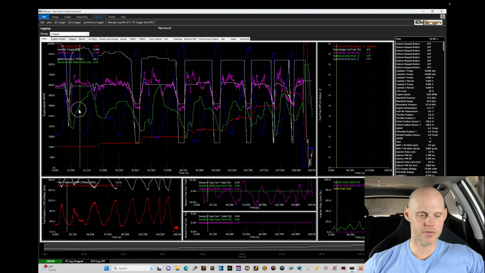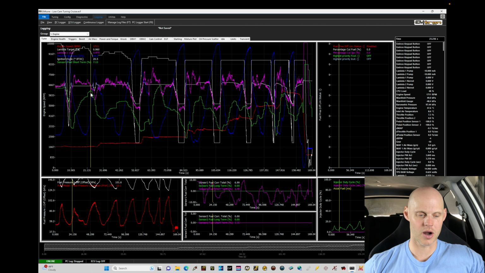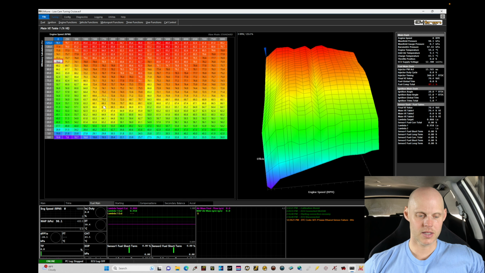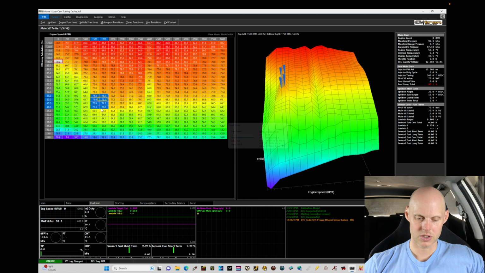Right here, we're going to start off, and I went a little bit lower RPM on the dyno, about 1700. What we're going to find is the short-term adjustment is pretty good right here, but once we get up to right about here, it's showing about 7% adjustment. So if we go back into tuning, that's going to show our little cursor where we're at. Right here, we need to add a little bit more, about 7%. Type in 1.07, shift asterisk, and we updated that by roughly 7%.